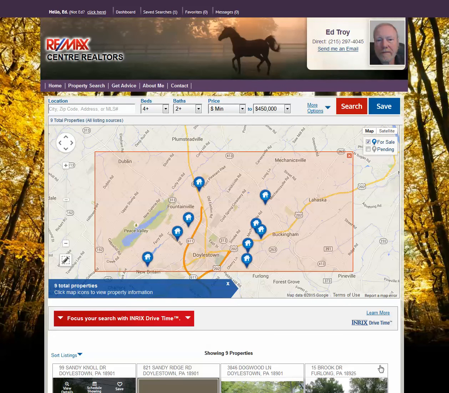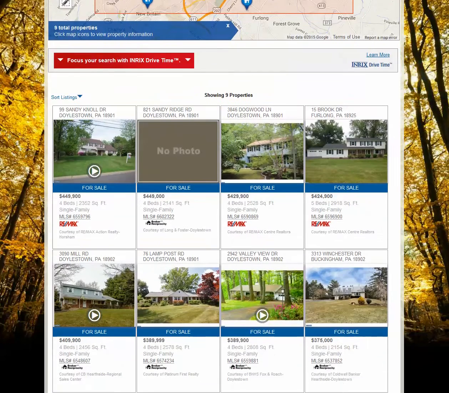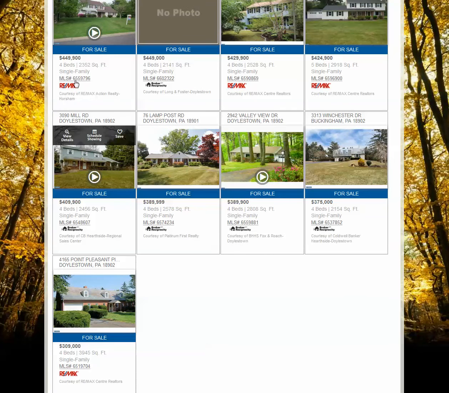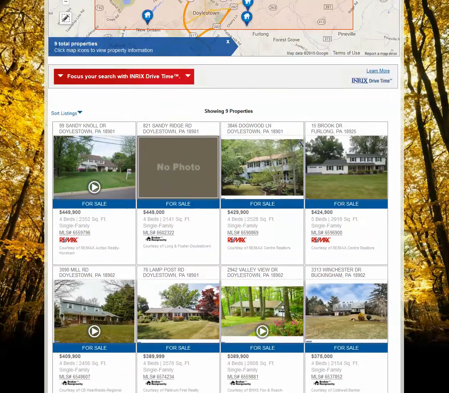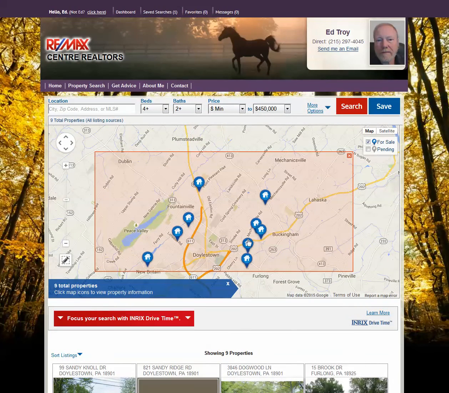Now you see these 9 properties, and you can go down here on any of these properties, and you can click on the information for the property. For example, here, view details, and it'll show up and show you all the details. Or you can also save that property to your account. You can print them out. But let's go back, and let's say that you're interested in more detail in your houses.